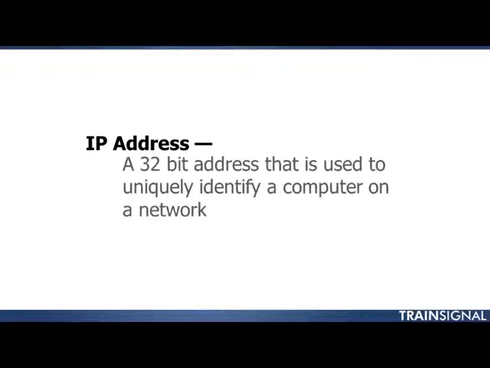Well, the definition is that it is a 32-bit address. And before I go any further, why am I saying 32 bits? Because technically it's made up of four 8-bit numbers, and this is of course talking in binary. You take 8 times 4 and you get 32, right? So it's a 32-bit address that is used to uniquely identify a computer on a network. That's all there is to it. It is an address that identifies a computer, and to be more specific, it uniquely identifies it. It makes it different than any other system.